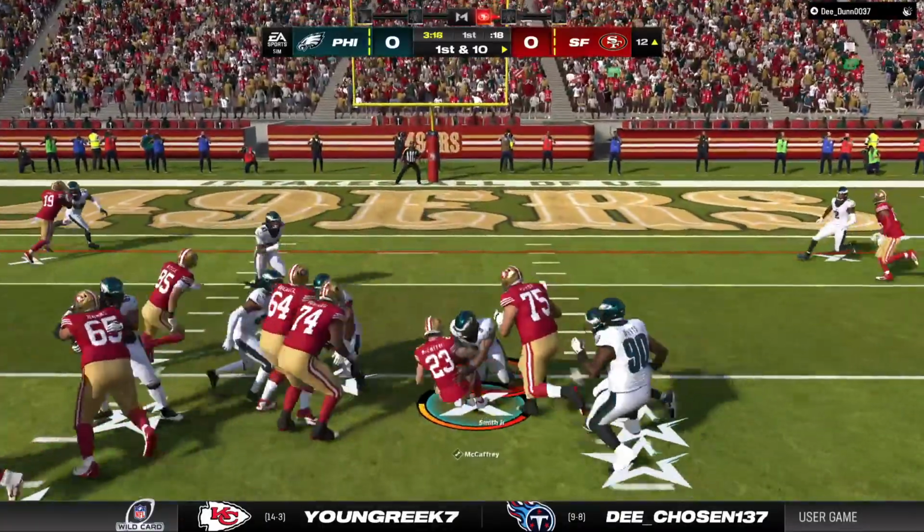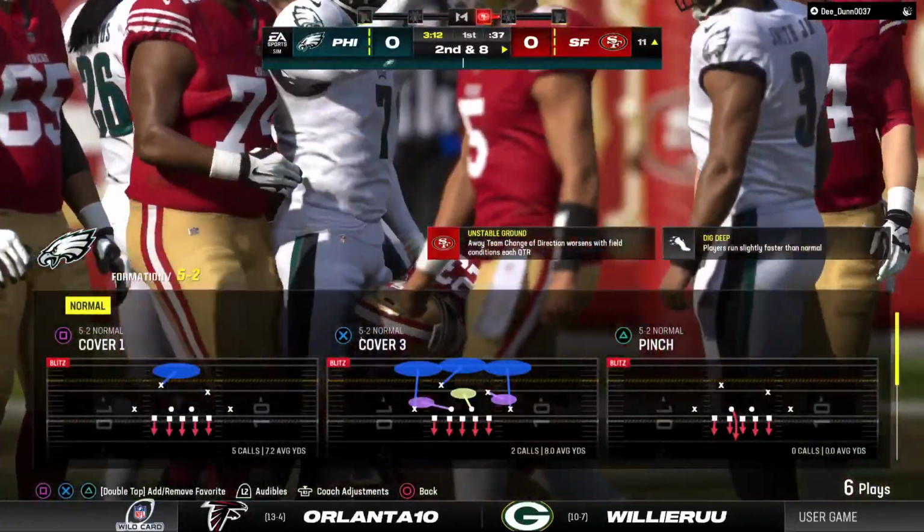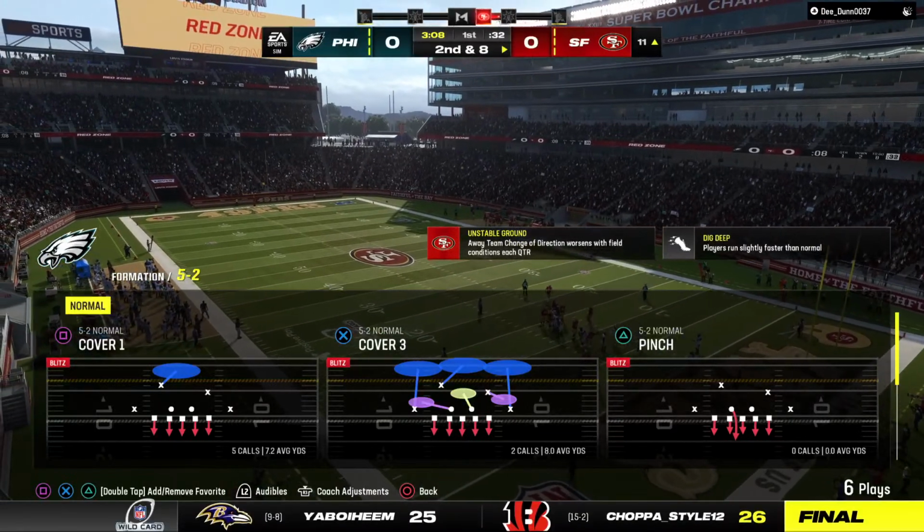10. Again, they run. Again, it's McCaffrey. And he'll be taken down here at about the 11. Give him a couple on the carry there. 2nd and 8. He's had success on this drive, but not on this play.